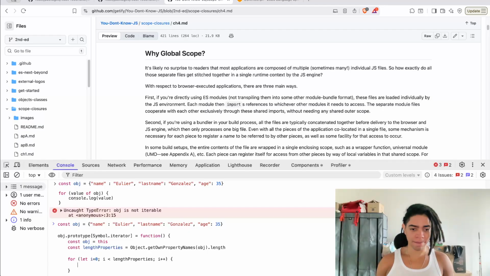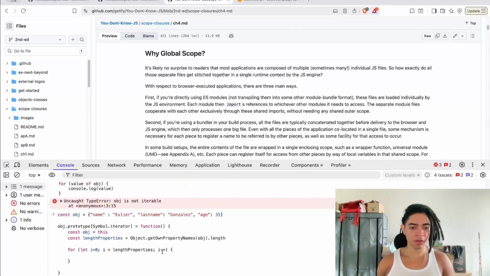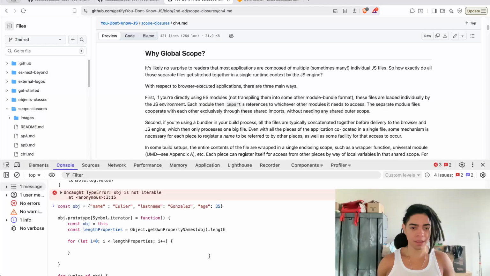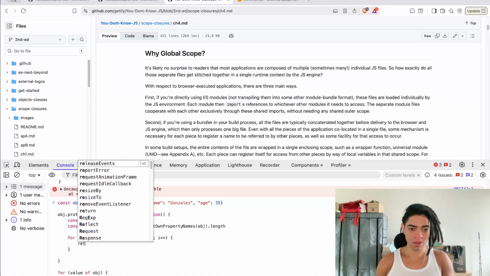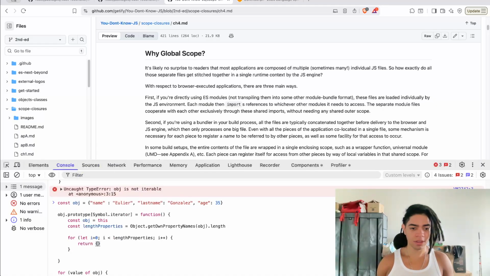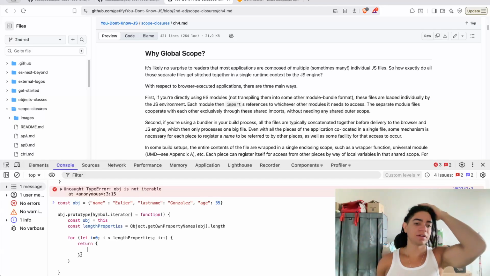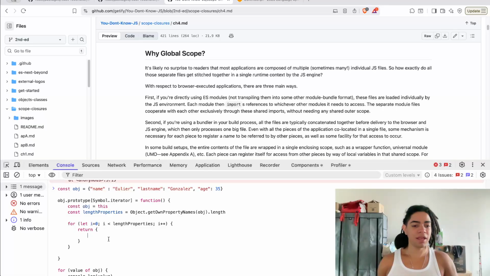So what I want to do is return an object that contains done, which is part of the protocol.